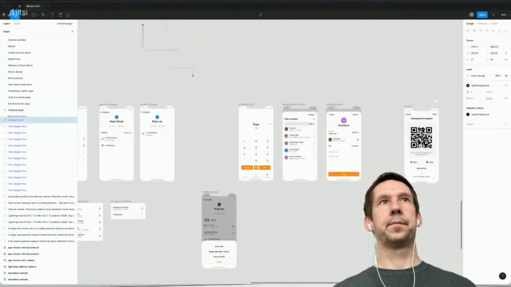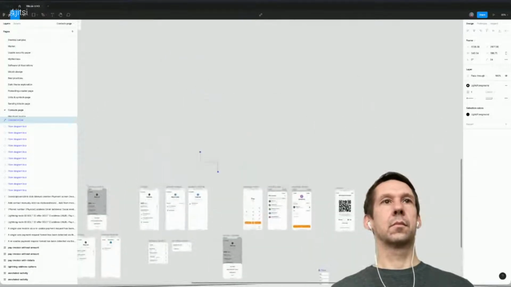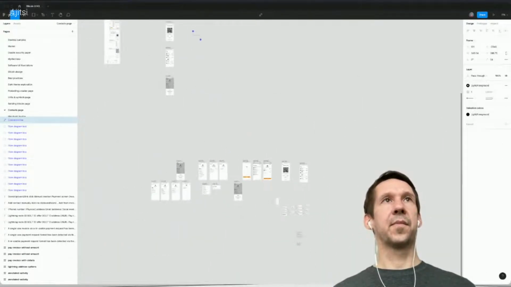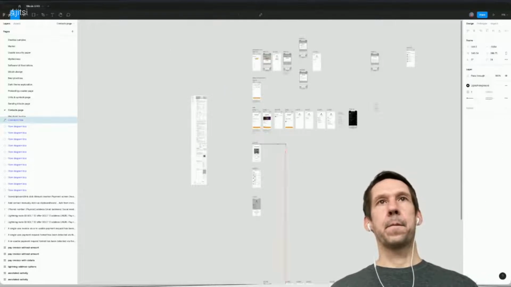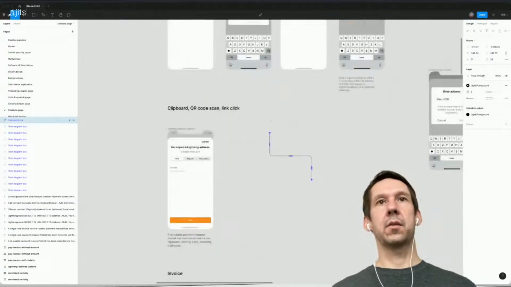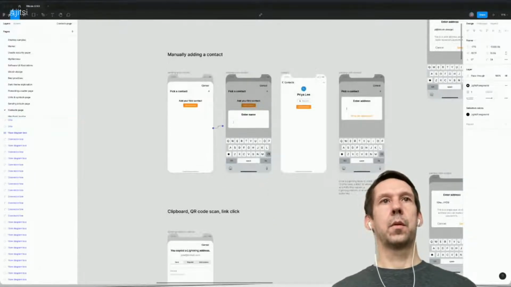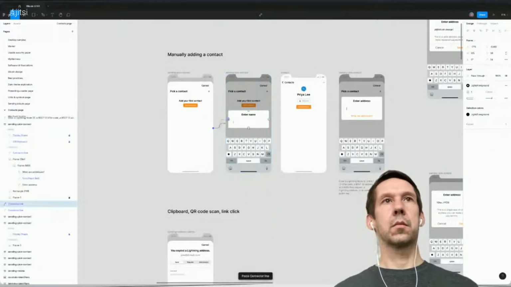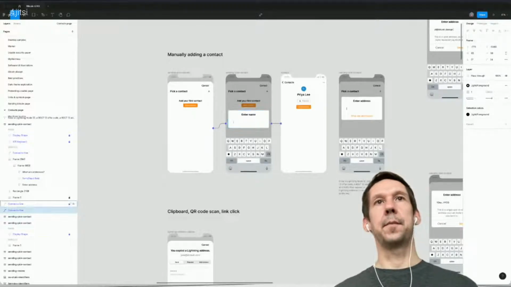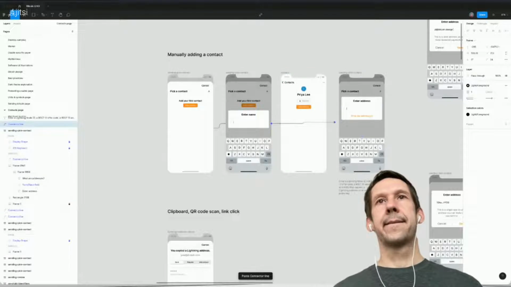Okay. Some weird behavior here. Just going to connect these real quick. Oh, weird. How does it do this? Okay, sure. Nope. Sure, fine.